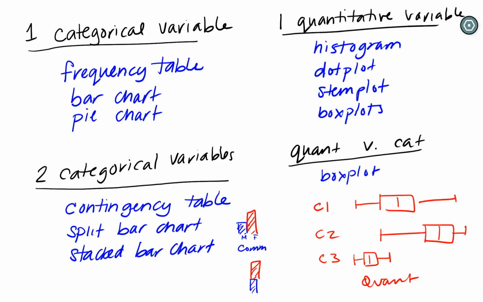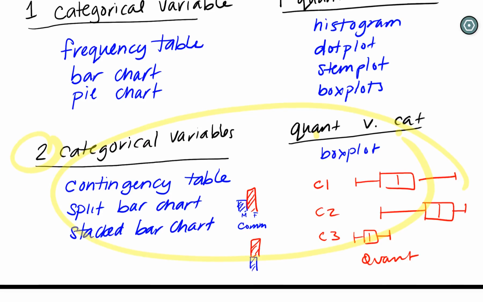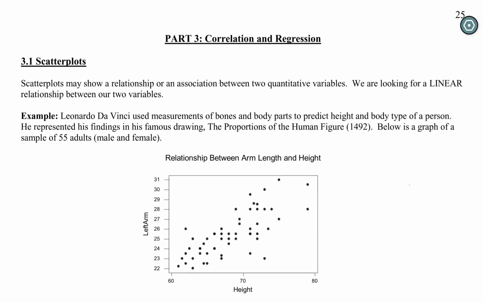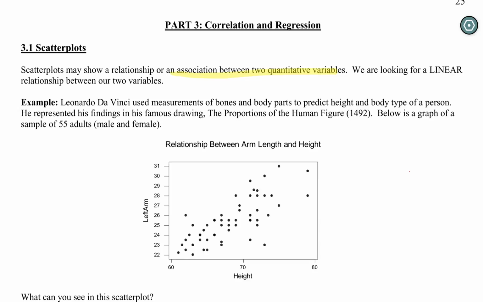In this whole bottom half here, we were able to look at relationships between either 2 categorical variables or a quantitative and a categorical, which is why part 3 flows directly from this sort of trend that we've been doing. We looked at how to look at a single variable, and then we looked at how to look into relationships. And that's exactly what we're doing in part 3, is we're going to be looking at a relationship between 2 quantitative variables. So our first example here is actually almost exactly like what we did in class for the activity.